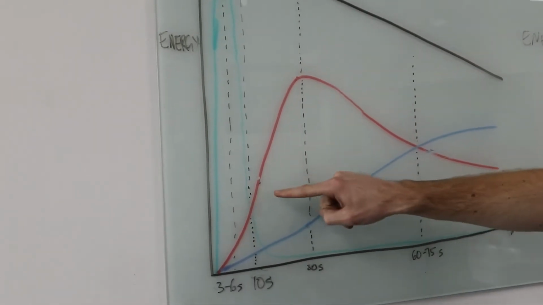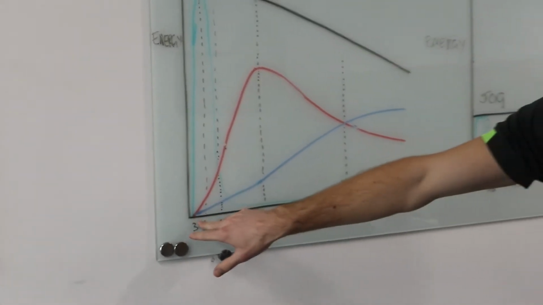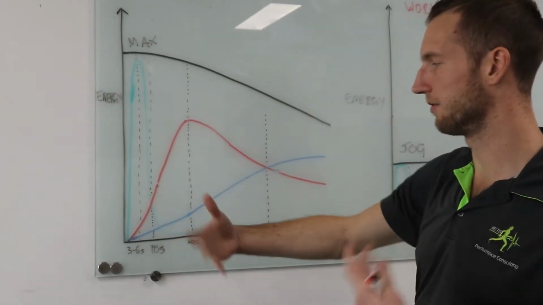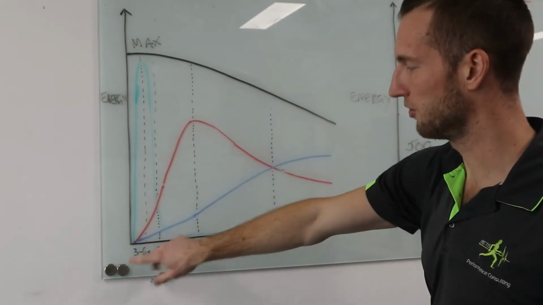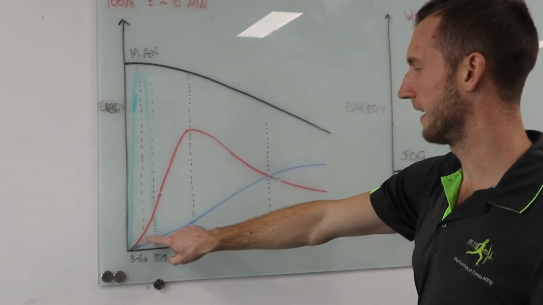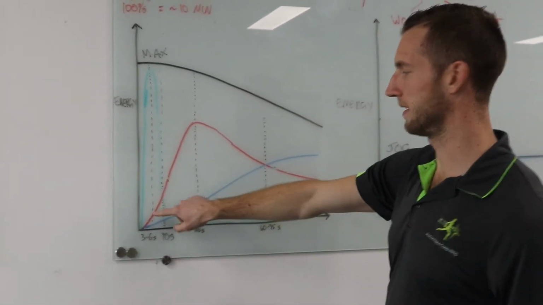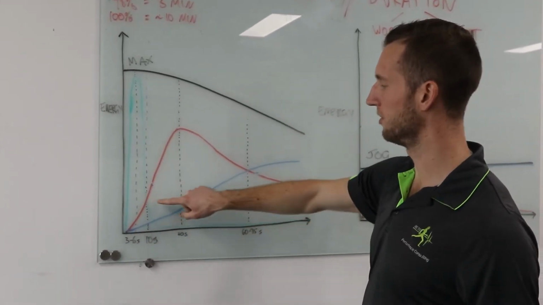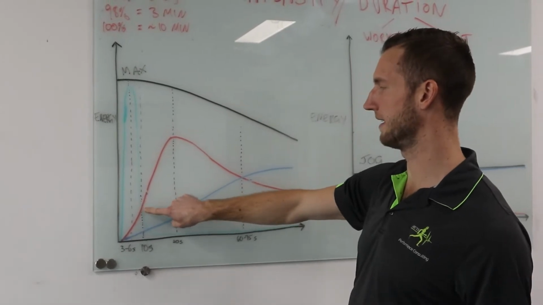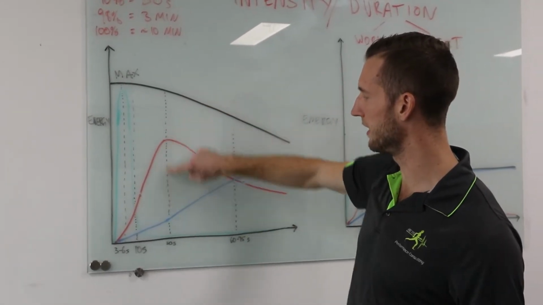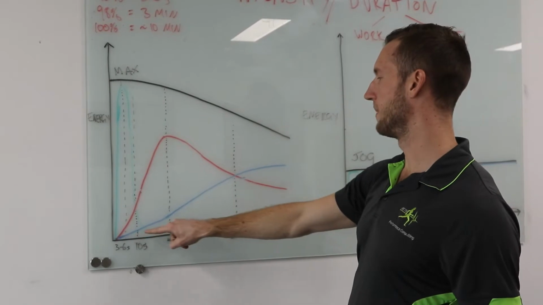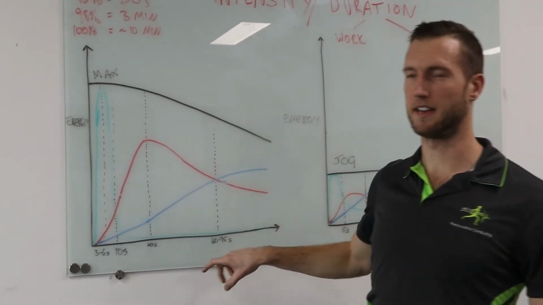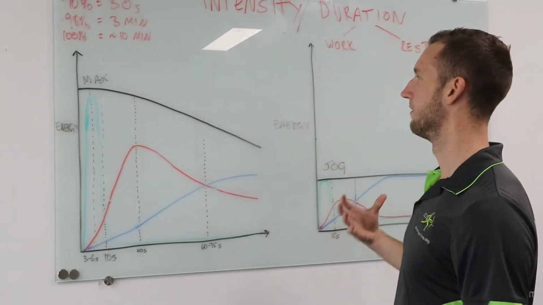We should understand that. Whilst that's happening, you can see as soon as we start exercise, all three energy systems are contributing to energy production, just in differing variations. So straight away they all go up. The anaerobic takes longer than the ATP-PC, and the aerobic takes the longest of the three. So here the anaerobic glycolysis system increases contribution. It becomes dominant after about 10 seconds. It peaks its dominance at about 30. Whilst the aerobic is increasing contribution, it becomes dominant at about 60 to 75 seconds. They're the rough numbers that you should need to know for a maximal example.